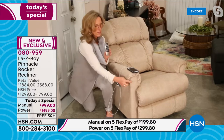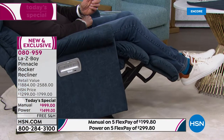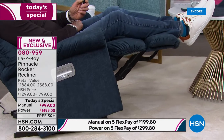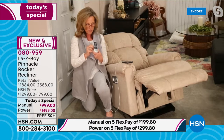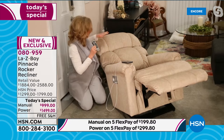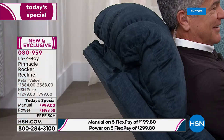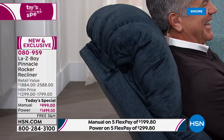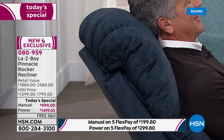Watch what happens when I lightly press the button — the back reclines, the seat comes forward, and the leg rest comes forward to always keep you supported behind your knees. The second row of buttons elevates the leg rest. You can press one at a time or hold both down simultaneously for a full recline in seven seconds or less. Now this is the charm — the third row raises and lowers the headrest up to 55 degrees.